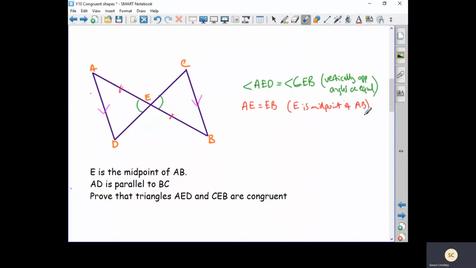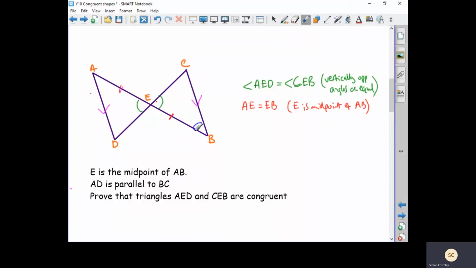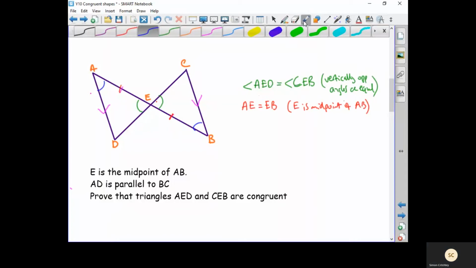So what we've got now in the setup, we've got an angle, we've got a side. Now one of our rules is angle, side, angle, so if we can find another angle that's the same, then we'd be okay. But we do need the angle when the side's enclosed, the angle that creates the side that we've just calculated between the two. We need to come up with a rule to demonstrate that this angle here is the same size as this angle at the top here. And they are the same.